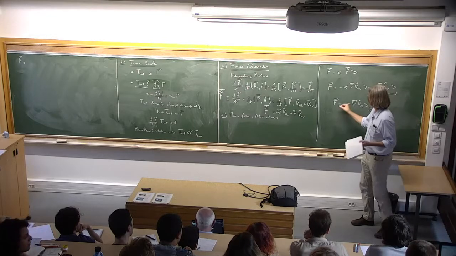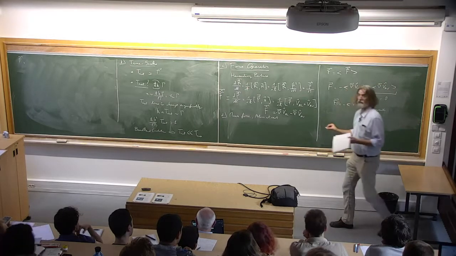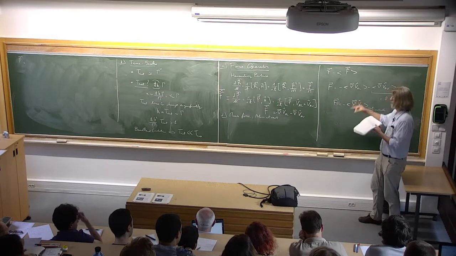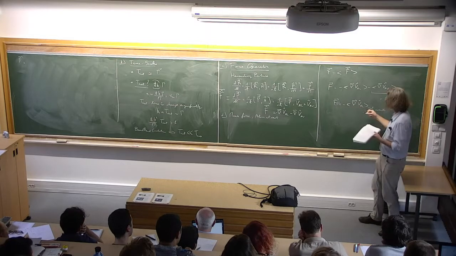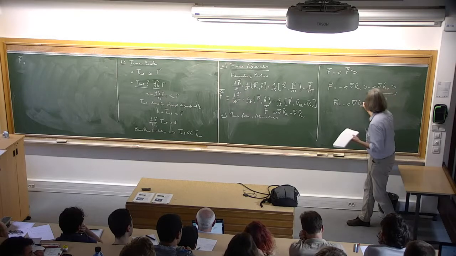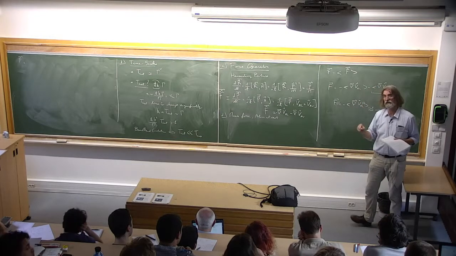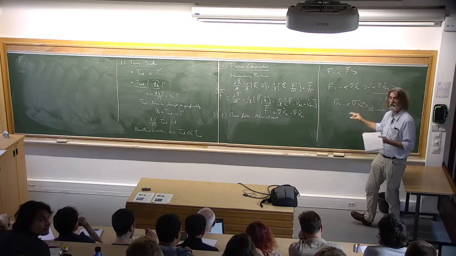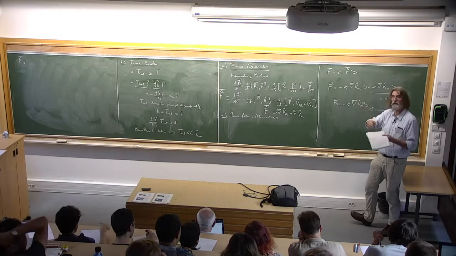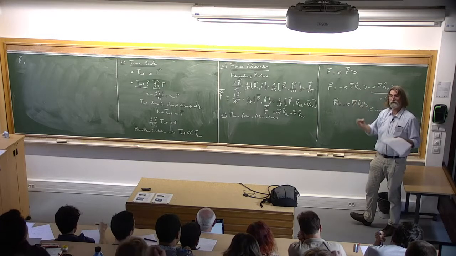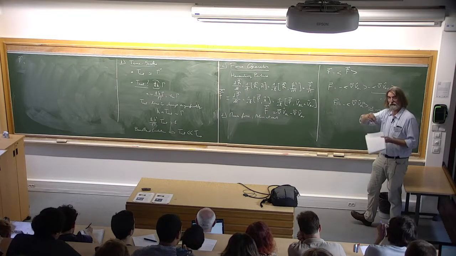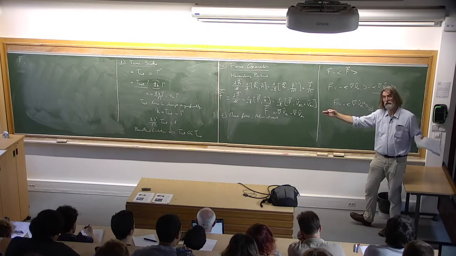But this force depends on time. If you modulate your laser, for instance, then you will have a force that depends on time. But you do not average on time. If you have an explicit dependence on time, then everything depends on time, but for each time you make the average on the quantum variables, internal and external degrees of freedom. But you do not make an average on time.